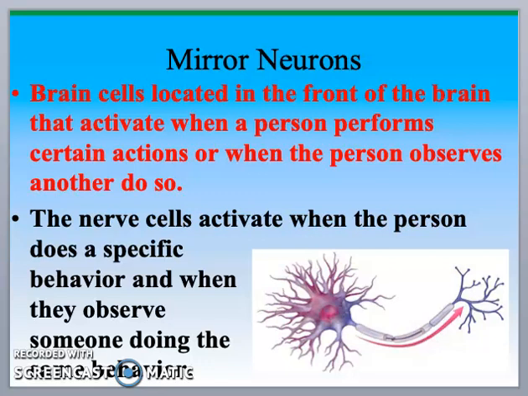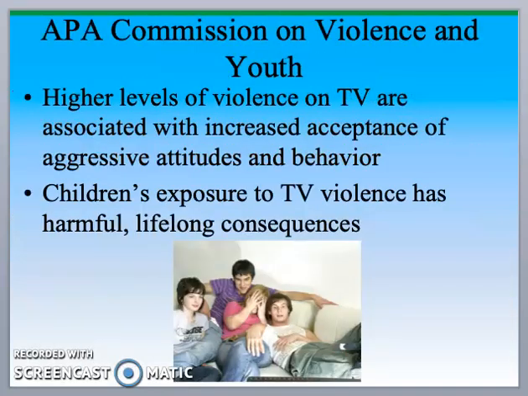Some of you may have played house. Either you were a little girl who wanted to play house, or you might have been the boy next door who was forced to be the husband in the little household. You mimic these reactions. The American Psychological Association Commission on Violence and Youth has said that higher levels of violence on TV increase the acceptance of these attitudes and behavior. When children are exposed to violence on TV, it could have harmful consequences. When I was growing up, things were very G-rated on TV. Nowadays, you see everything going on television. You see mimicking, and what happens.